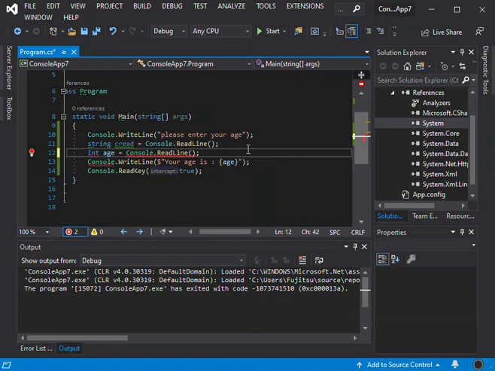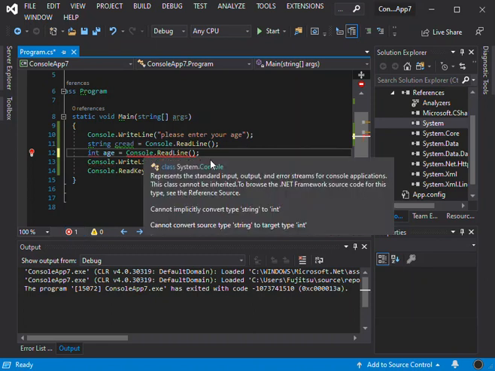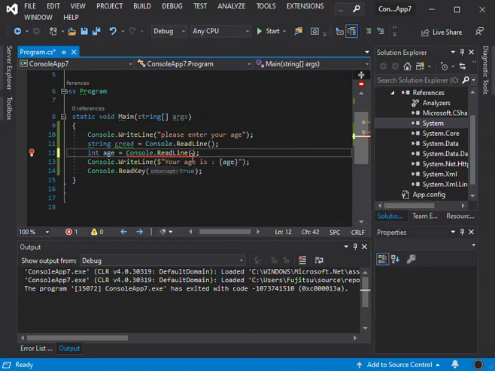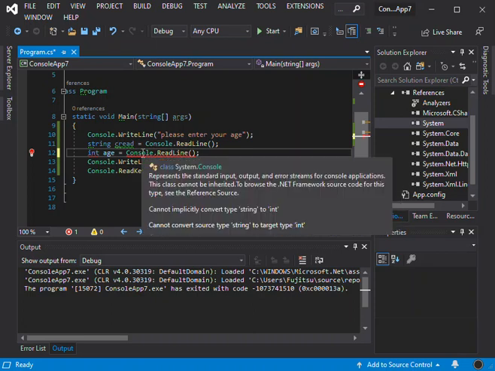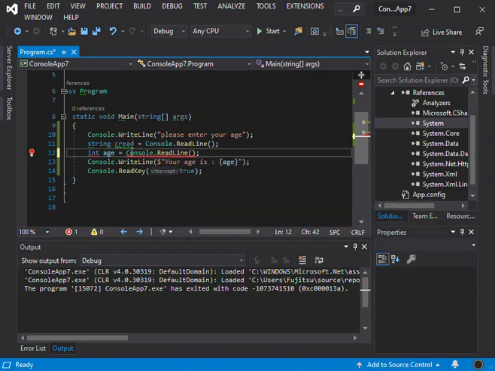So as you can see, we have an error here. If we look at it, it says cannot implicitly convert type string into an integer. So this is all we've been talking about. So you cannot do it that way.